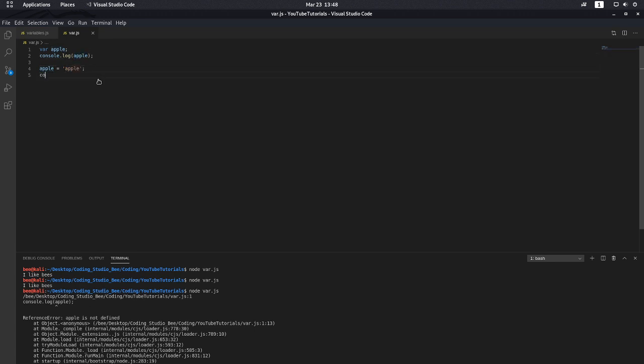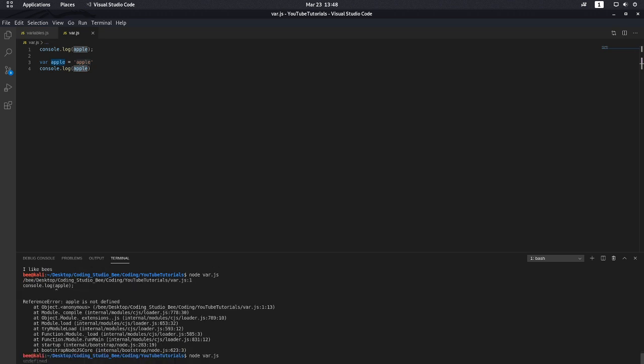So if I were to console.log apple again, and let's just make it like this again. Okay, so it's gonna be undefined, then it gets a value apple, then it's gonna be apple down here. As you can see, undefined, apple.